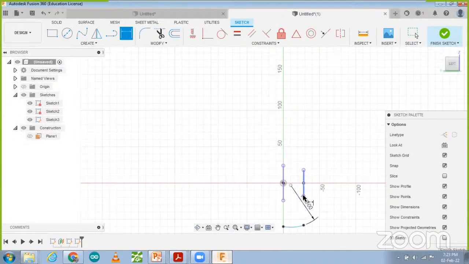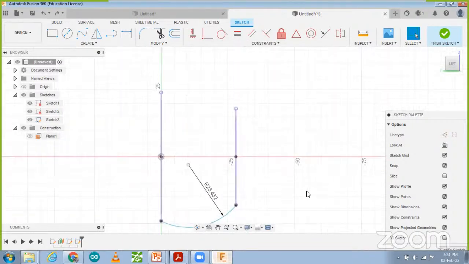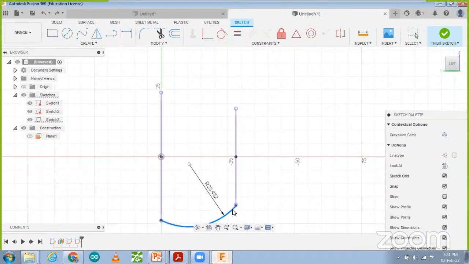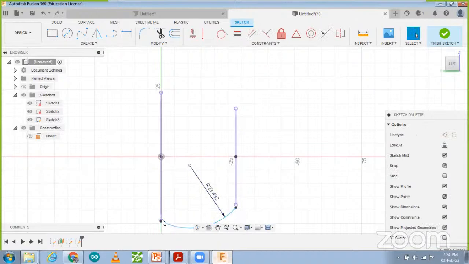That few more constraints we have to define it over here. So some issue is occurring in the constraint. So a few more constraints that I'm going to define it over here. Tangent, coincident, we made it over here. So this one point we have to make it coincident because that is not coincident over here.